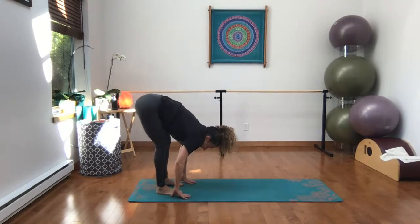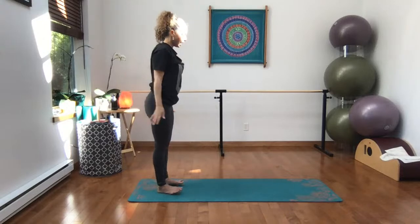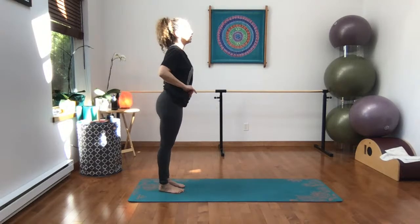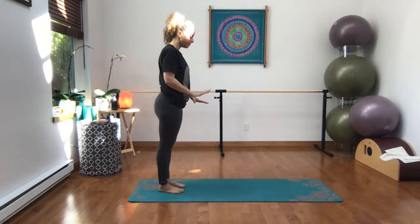Good. And then when you're ready, bend your knees a little bit. Open your arms straight back. Come all the way up. Exhale down. Let's just finish with a little balance. So attention back to the feet. Okay, where's your weight? Across all points of your foot or your feet. Just make sure it's balanced.